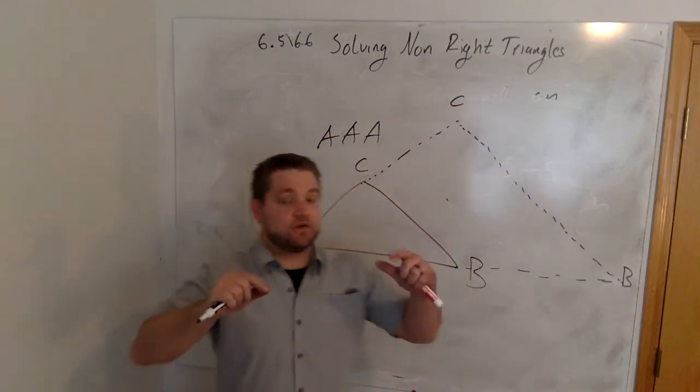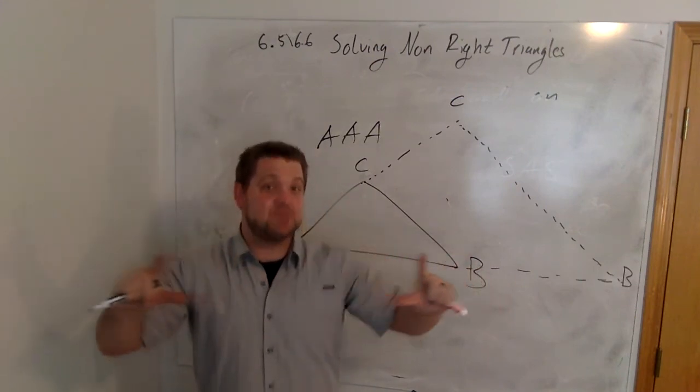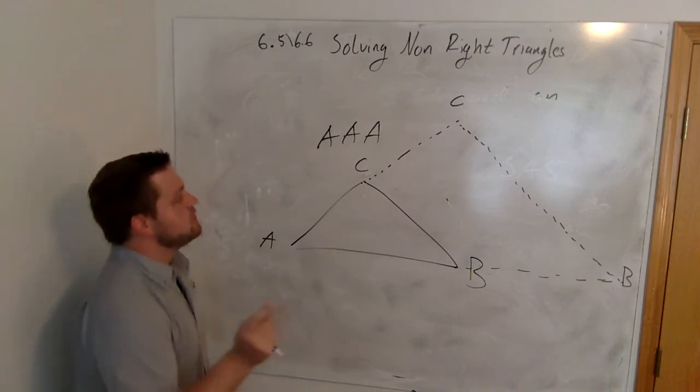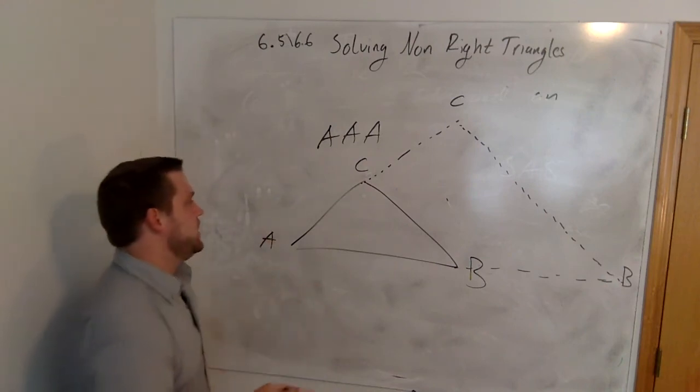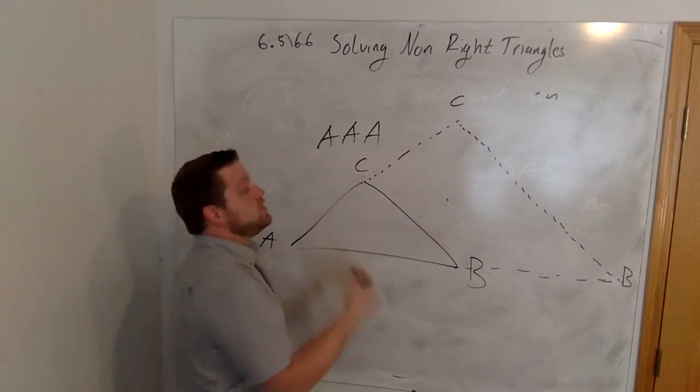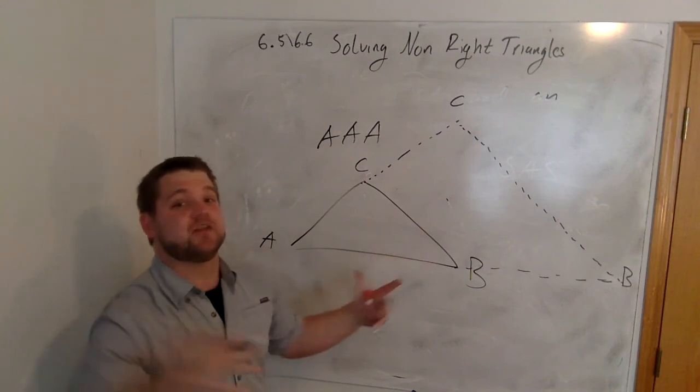So if you have a triangle and you know the angles, you could just scale it. The angles will stay the same, but the side lengths will change. So it's not enough for us just to know the 3 angles, because if you give me 3 angles for a triangle, there are an infinite number of triangles that will have those angles. You could just scale it.